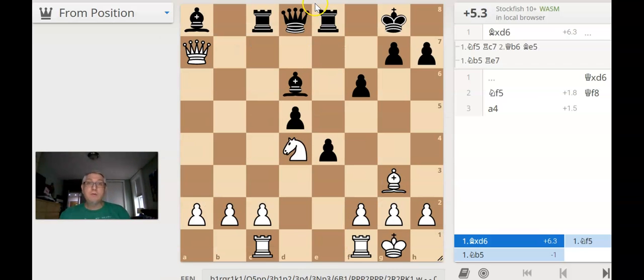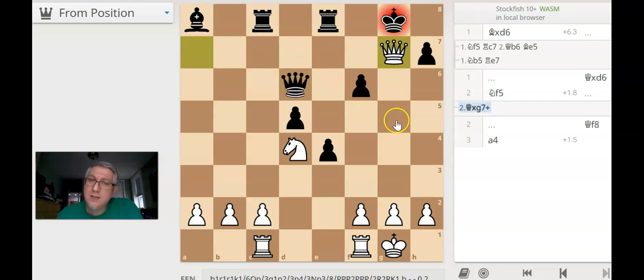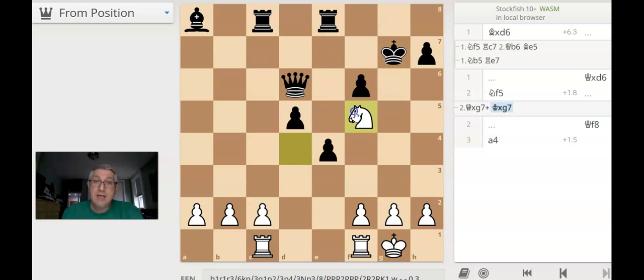But if we go to the analysis board, you can see real quick, bishop does take first, correct, queen takes, and now knight f5 is the right theme, but you don't play it first. Notice knight f5 targets these two squares. How do we capitalize? Oh, queen takes. But now we're winning a pawn. Are we just winning a pawn and that's it in this puzzle? No, because when our knight lands on d6, it's also a fork of the rooks. So we're winning another pawn and exchange. And this should be good enough to win the game.